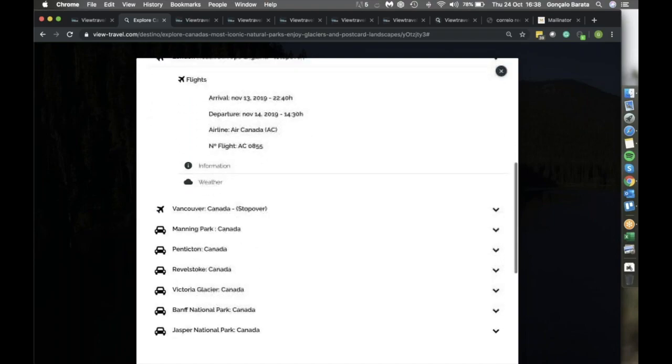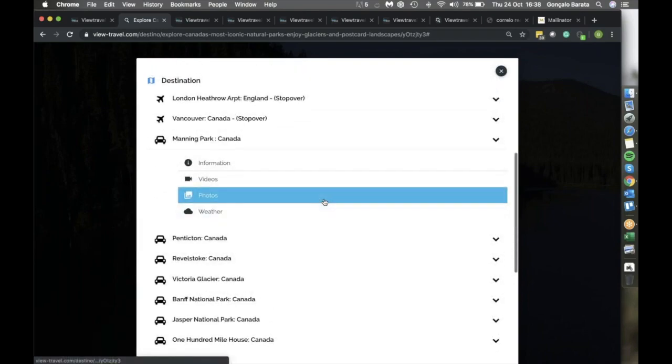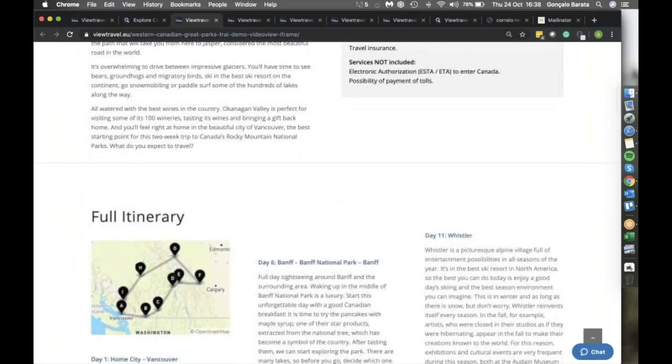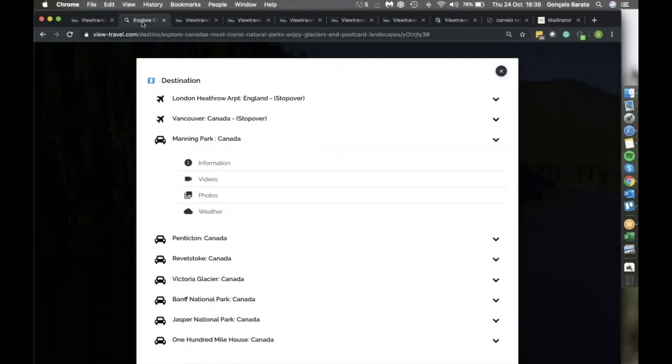But let me show you all the details about Manning in a very cool and centralized way. Again, remember that we had all this information here, and usually what customers do is they go to Google, they go to YouTube, they go to a lot of places, and basically what you are doing is losing your customer.